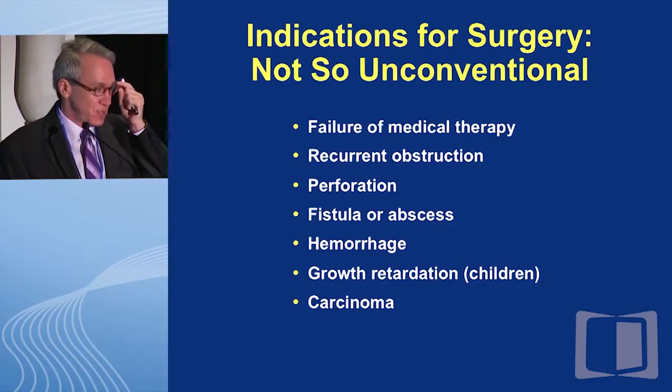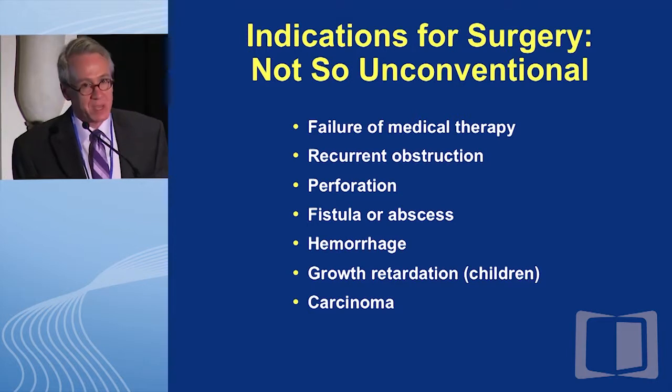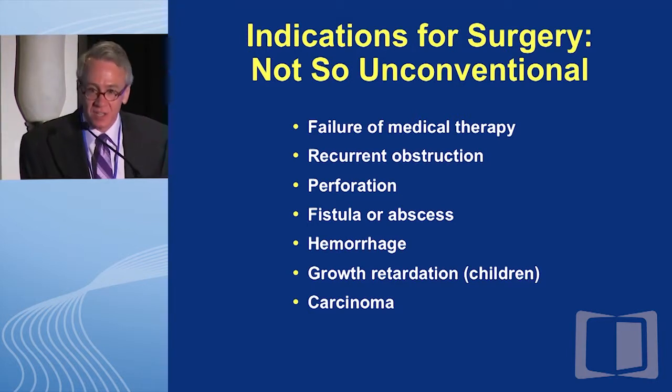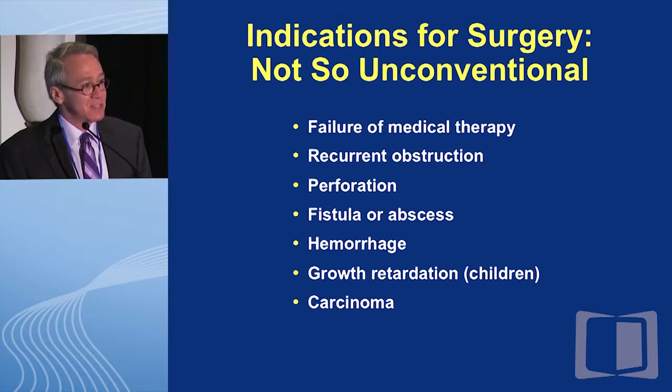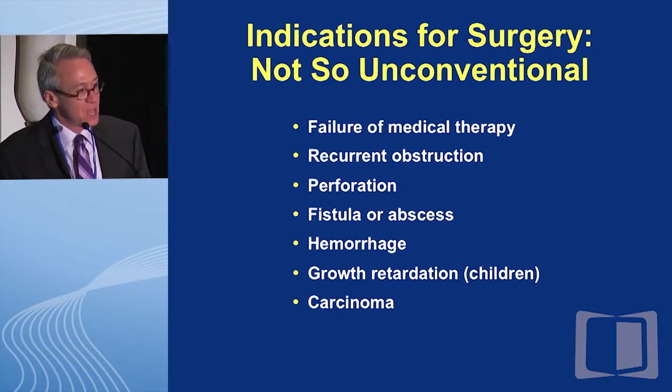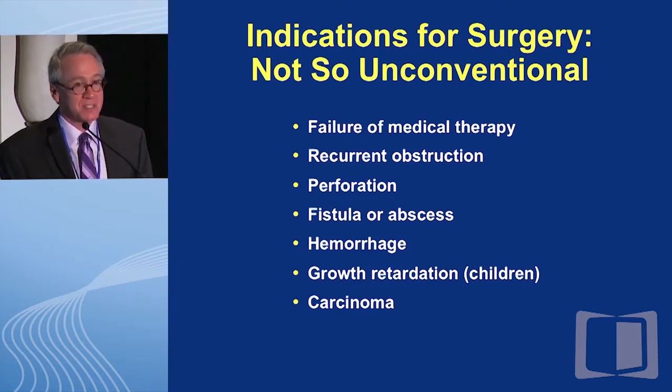And if there's low levels of a TNF inhibitor in the presence of active disease, these are the patients who may benefit by dose escalation. You want to assess your patient, because surgery may be an option, and surgery is not such an unconventional therapy. And let us not forget that patients with Crohn's disease who have recurrent obstructions, perforations, fistula, or abscesses may in fact benefit most significantly from surgical intervention. So this is really part of our algorithm about thinking about this.